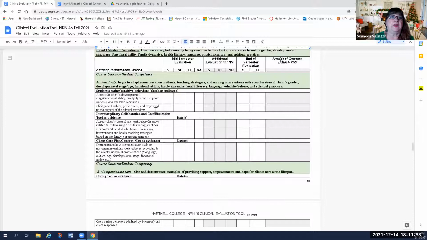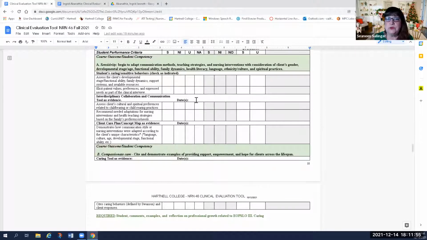And so you're looking at your collaboration tool, right? Because the communication tool was two examples of a conversation with a client as well as one with a healthcare provider or member of the healthcare team. And so that's why we ask you to specifically put what you said and hopefully what your client said, or the healthcare provider said, in direct quotations, so that we can really see what our communication looks like and how do we know that it's effective or ineffective.